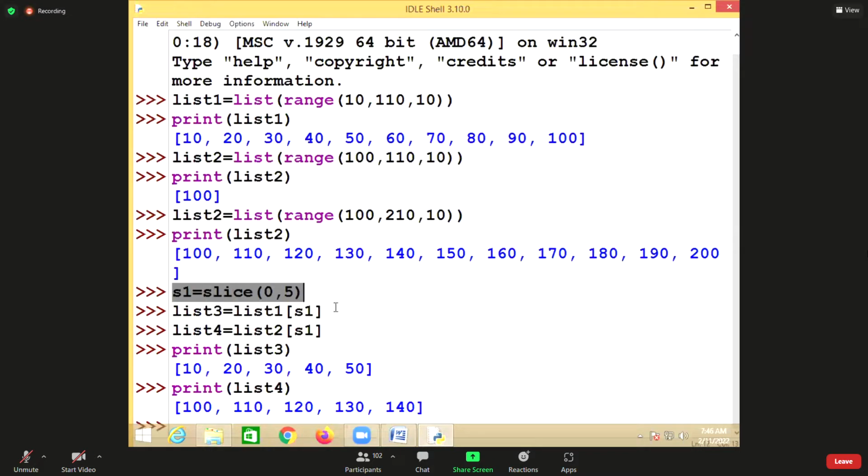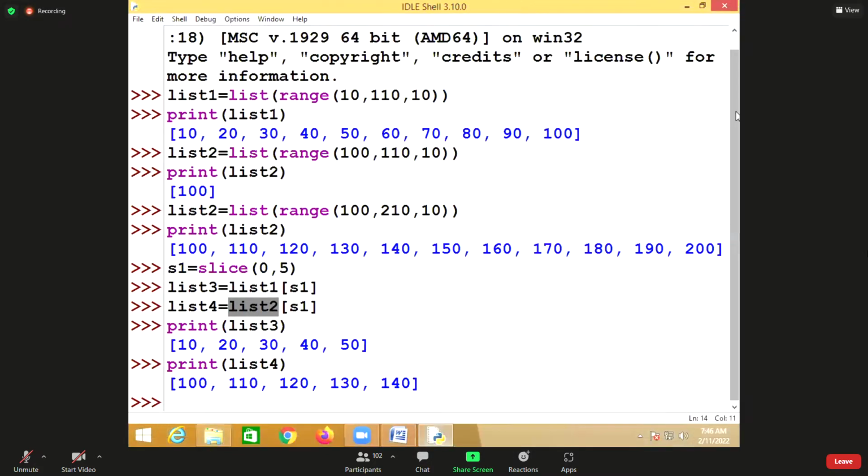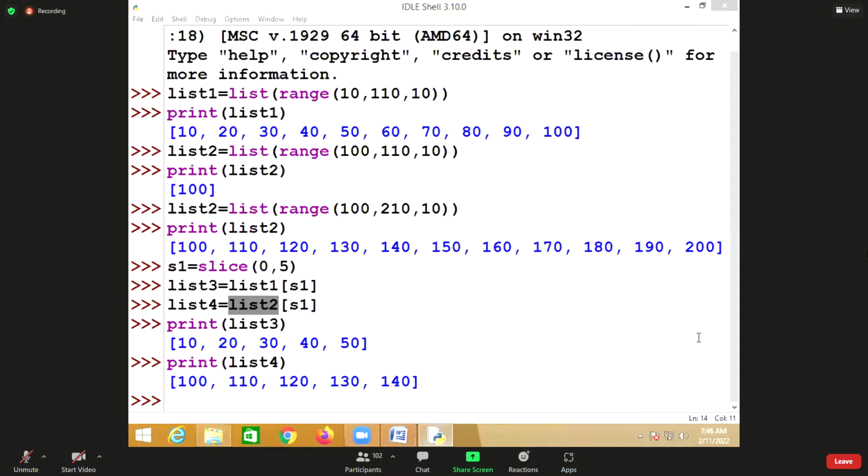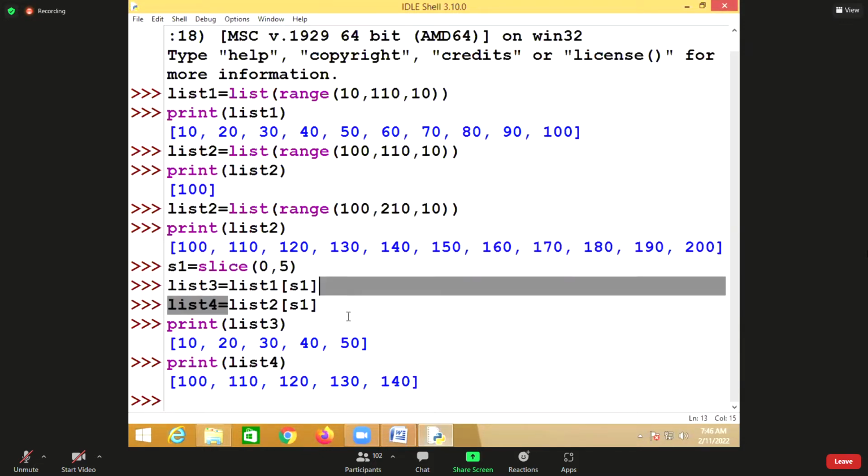Once you create a slice object, it can be applied to one or more than one list. If there are any changes in slicing, you make the changes in the slice object, and the same change applies to all the lists.